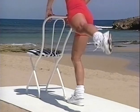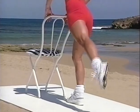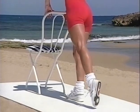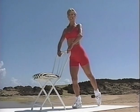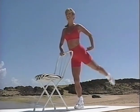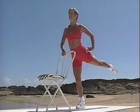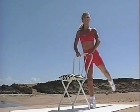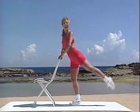Remember, the leg that you're standing on is slightly bent to protect the back. Lift up. Always think about good form, good technique. This is zeroing in on that gluteus maximus, right back here. One of the largest muscles of the whole body. That's it, good. Lift and lower, up and down.